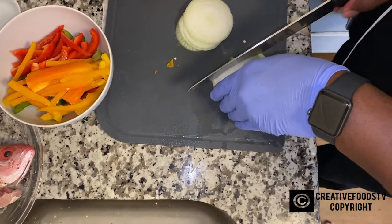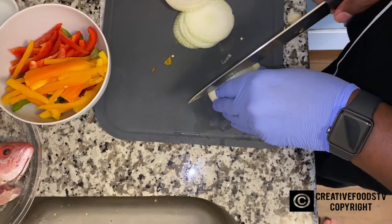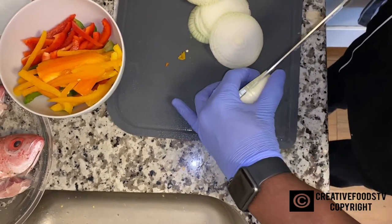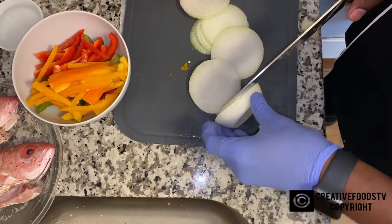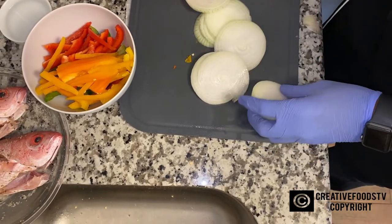Escovitch. They normally eat this on the beach. Use a whole onion in there. You need that onion flavor to it. Yeah, all the way down. We gonna get one more off it, man. There we go.